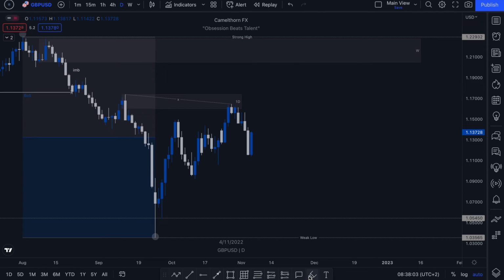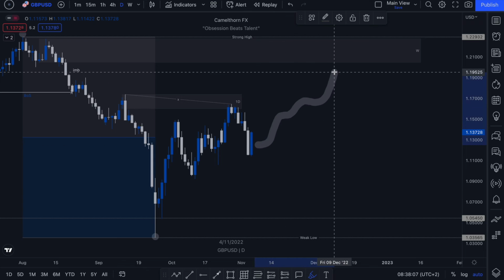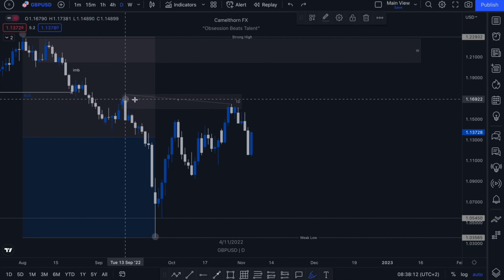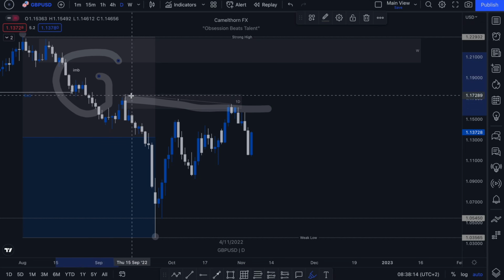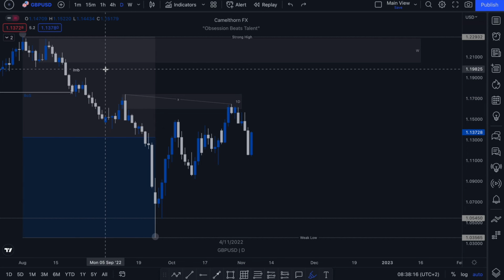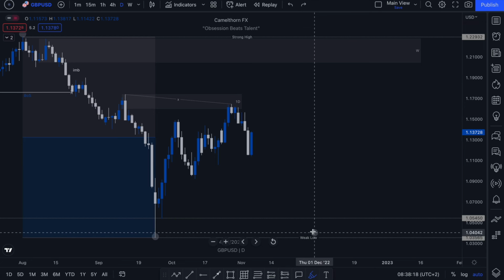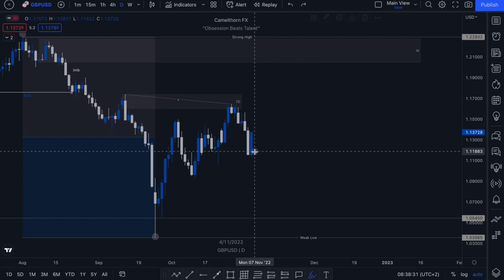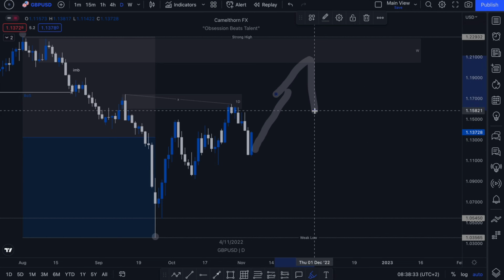So there is a possibility from a higher time frame point of view that we could see price action trickling a little bit higher. Granted, we have seen a mitigation within premium pricing of a bearish leg, so logic would dictate that the week low would have to go. But again, because of the overall context of the market, because of what we've been seeing from a geopolitical point of view, there is a possibility that price action could trade just a little bit higher.